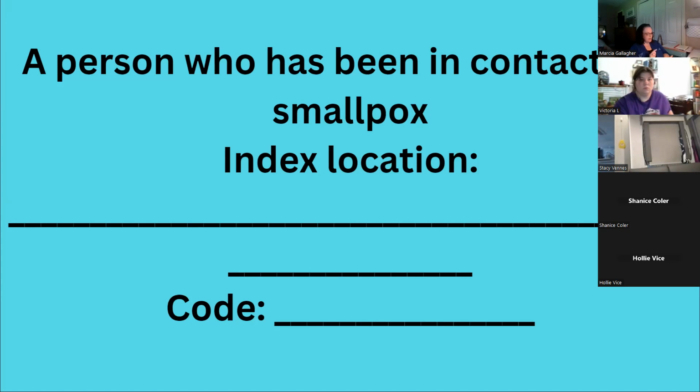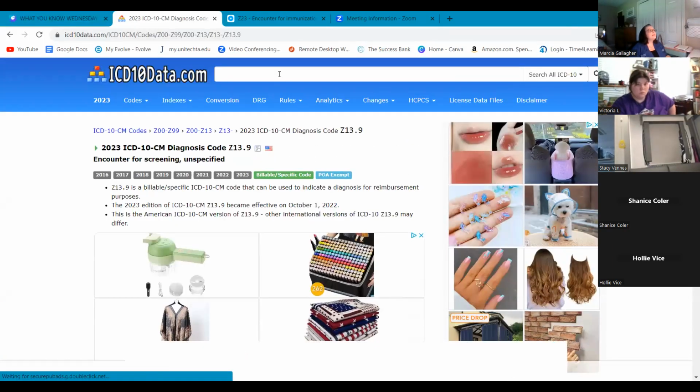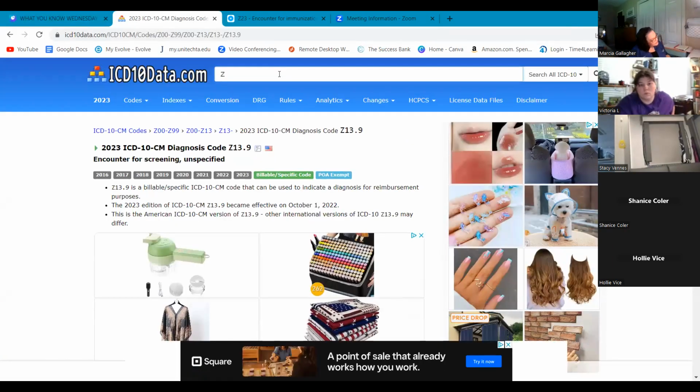I'm actually going to just hit that and see when I go into Z2 and I'm reading the stuff on our search engine, but it doesn't really give me anything. So to me, Z20.89 is going to be the actual code. When I put these codes into a search engine, let's go back to our ICD-10 data. Z20.89, enter.